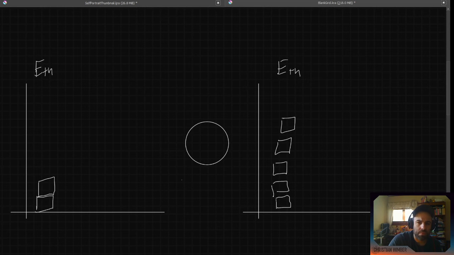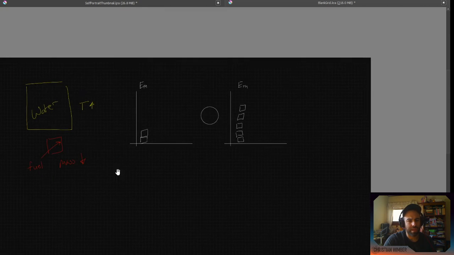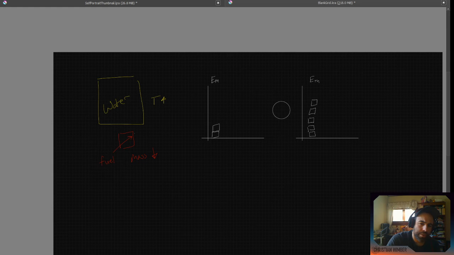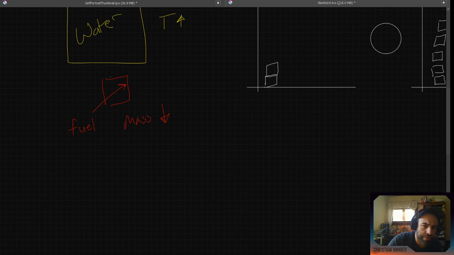Which means, well, that energy had to come from somewhere. We must have put energy into the water somehow. Well, let's think. Where could that energy have come from? The only thing that's going on here, and if you have any experience with fire, you'll know this, is fire releases energy, but that energy is from a chemical reaction here. So we have a chemical reaction that seems to be releasing energy. So here our fuel with this flame must be putting energy into the water.